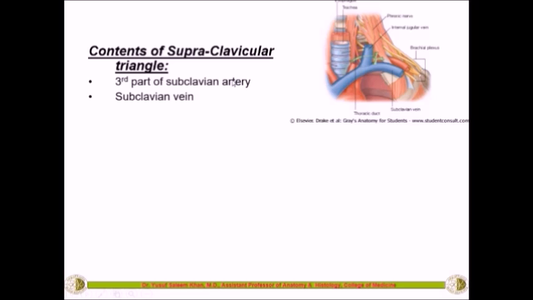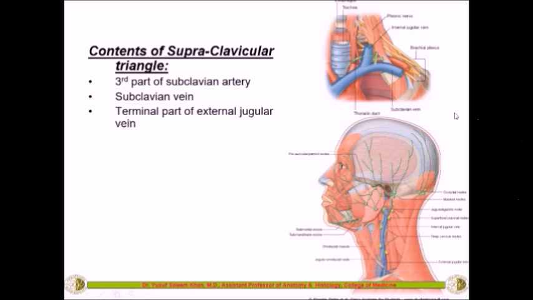of the upper limb. So that's why these two structures are among the most important contents, hence it is also called the subclavian triangle because of this content. So the name itself indicates that it will have the subclavian artery as well as the subclavian vein. Along with that, there is also the terminal part of the external jugular vein, the superficial vein, which will be draining the head and neck part. So here you can see in this picture the external jugular vein, which will be draining the head and neck.